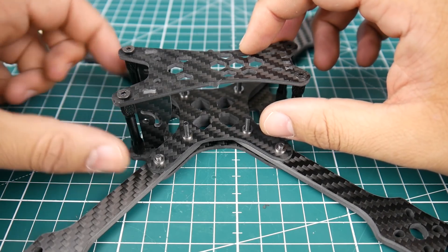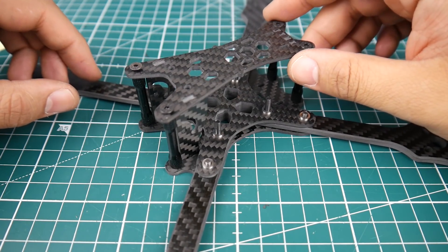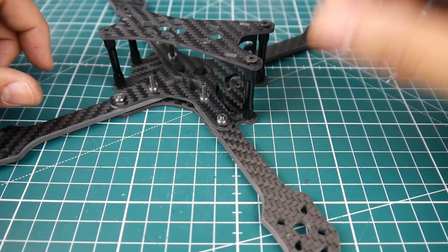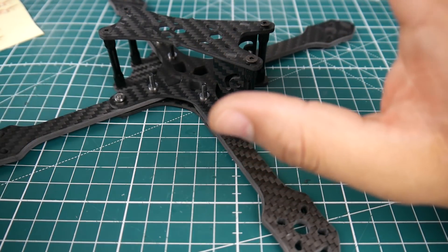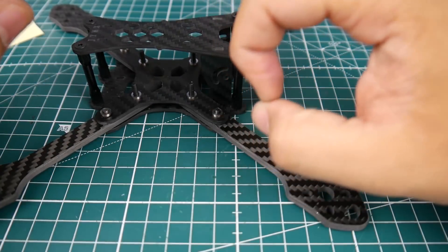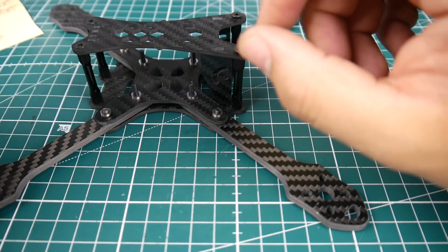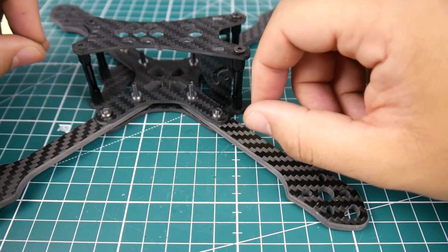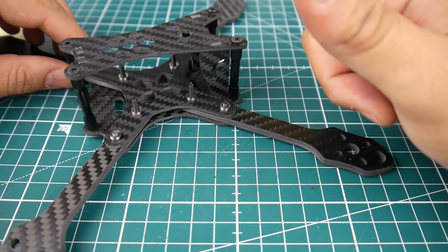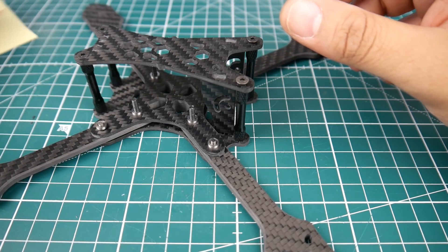I have some 3D printed parts that'll hold the camera in place, so we can remove the camera plates and I think we might have a crazy winner on our hands. What's also giving me motivation to build this is how rare it is to get a frame with separate arms that hold so firmly — you don't have to worry about them getting loose. I've never tightened a frame this hard without it stripping, and I know for sure nothing is going anywhere. That's a huge plus.